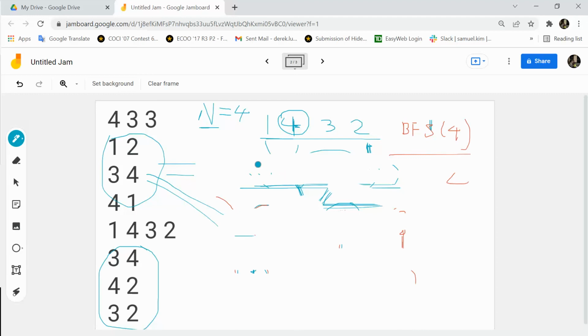For this question, what about this one, BFS, right? So BFS finishes here. Once BFS finishes, we find out only 3 can go to 4. So basically, the array we have is, let's say, 1, 2, 3, 4.